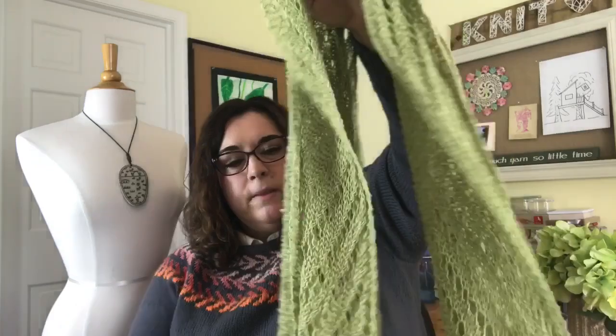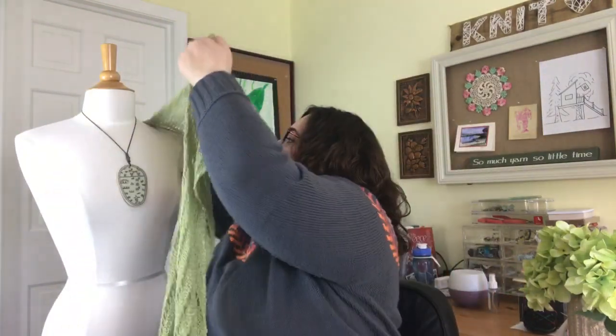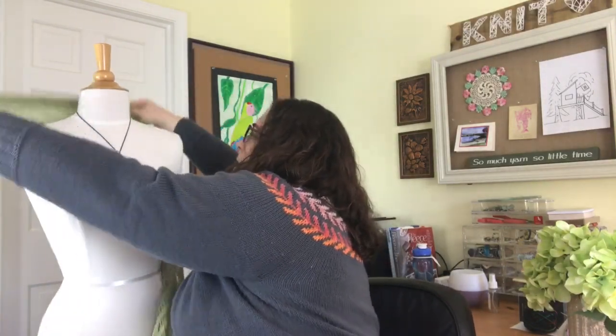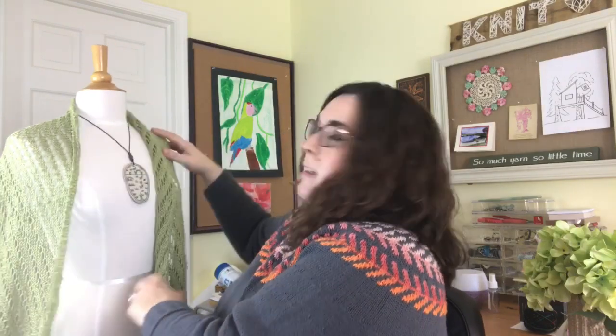And when I knit it up, it was not a pleasant experience for me because linen has no give, and when you knit it up, it feels really tough. It's just not the most pleasant fiber to knit with. But since I've knit this, I've heard from a few people some tricks and tips to make the knitting experience a little bit more enjoyable. First, I've heard that if you wash the yarn before you use it a couple times, it softens up right away. And when I blocked this, it turned into a different yarn.